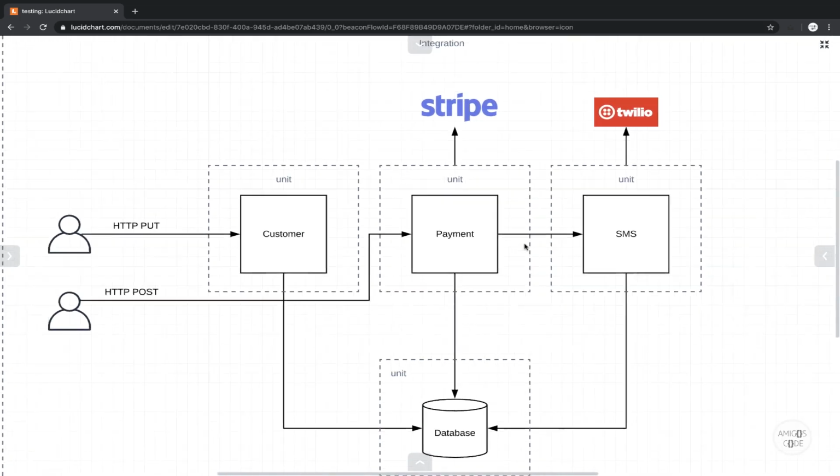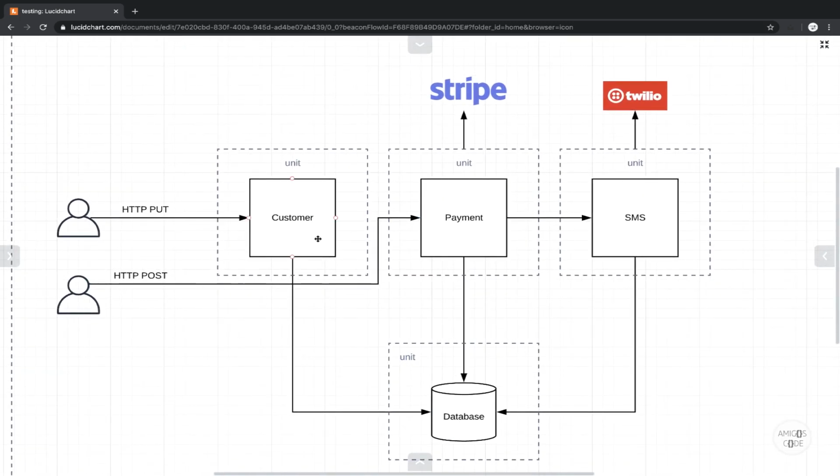All right, so let's go ahead and focus now more on this part right here. So the payment unit. This is a bigger unit, the same way that we've done with customer. We're going to implement this whole thing right here, and then within it we have subunits. We're also going to test it.